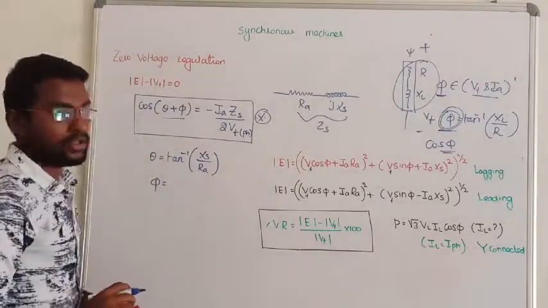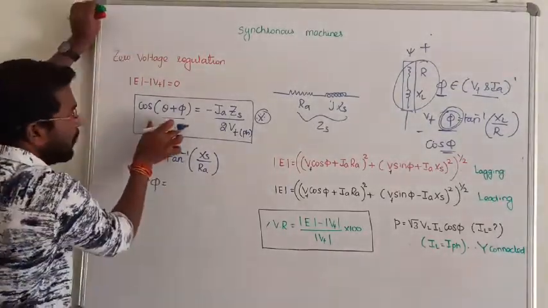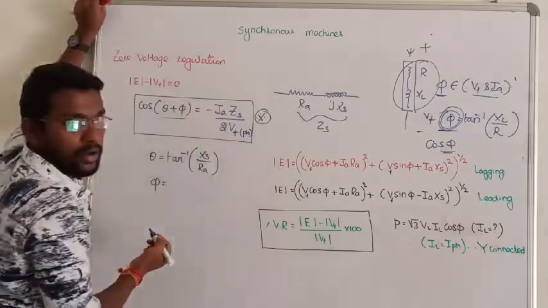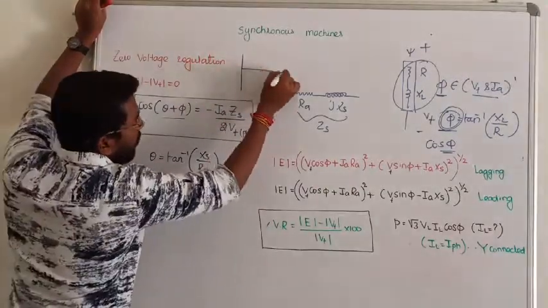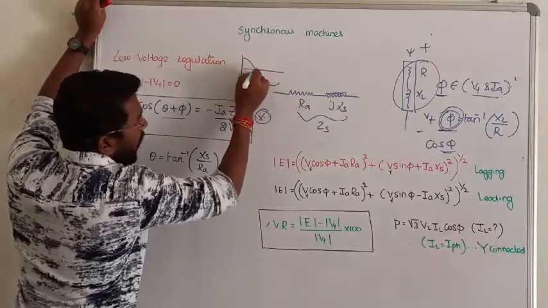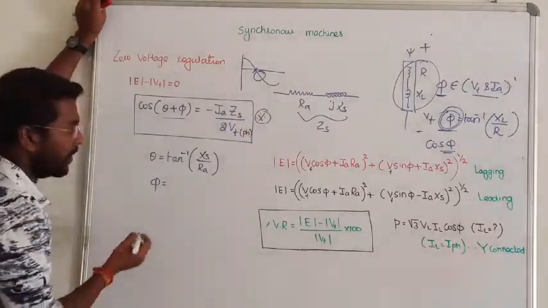Theta is the internal impedance angle. In this case, cos(θ + φ) equal to minus 1. Cos of something equals minus 1, we all know cos of π equals minus 1. It is going like this. After 90°, it gets minus 1.